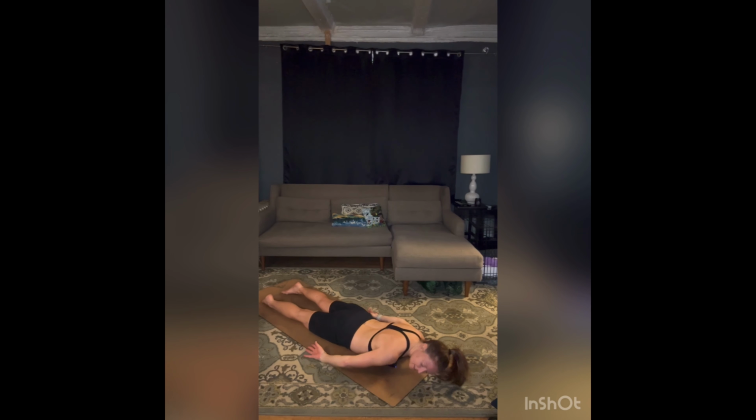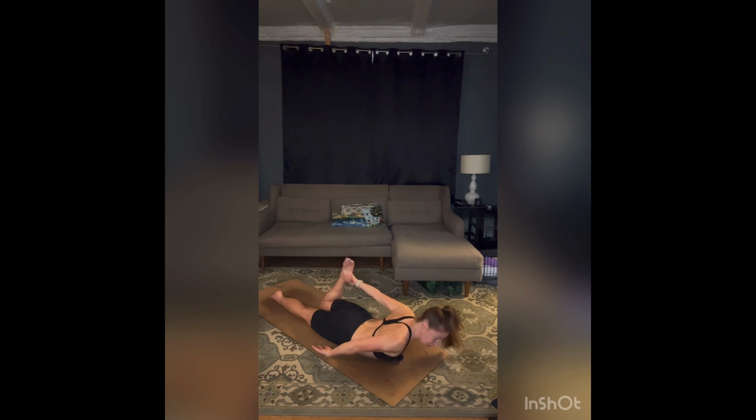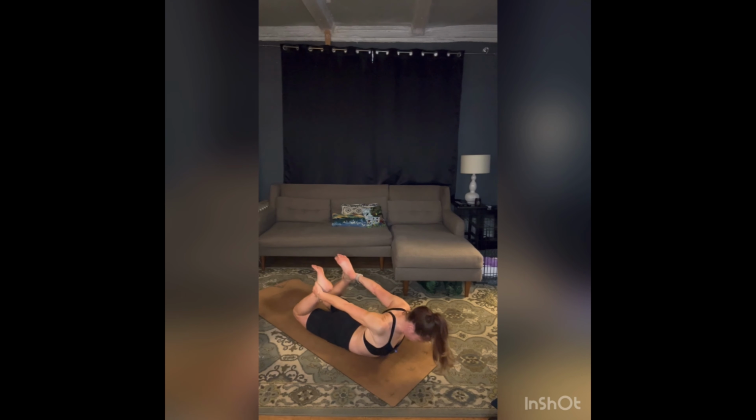Bring your head back to center, zip those legs in again. Dhanurasana, bend your knees, reach for your ankles or the outer edges of your feet. Try and keep your legs close together, hip width apart, max if possible. Roll those shoulders back, push down into the front of your pelvis. Use that to anchor. Inhale, lift everything else away from the floor.